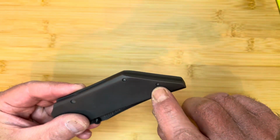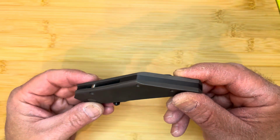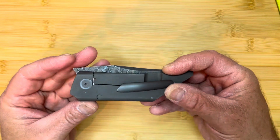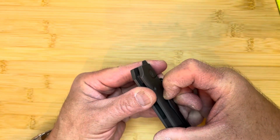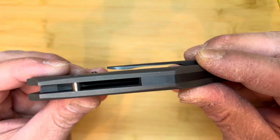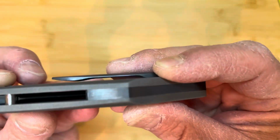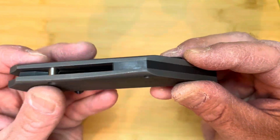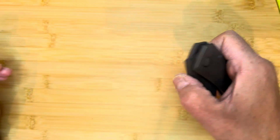So you get your hardware, which looks like T6, which sucks, but I don't ever plan on taking this apart. You get this big zirconium backspacer, it's giving it weight. The thumb studs, like I said, and the clip. Now the problem with the zirconium clip is it's not very pliable, but you do have about a credit card's worth of space in between there, and it will go into your jeans.